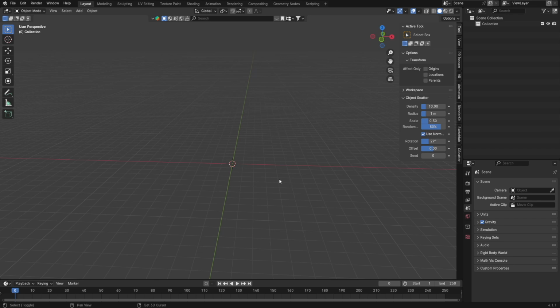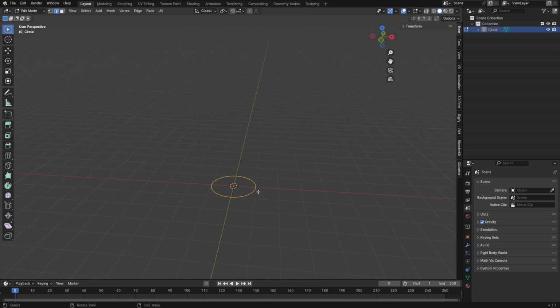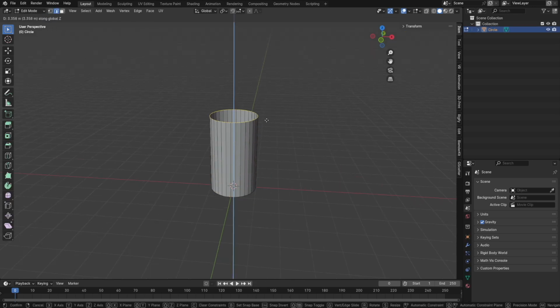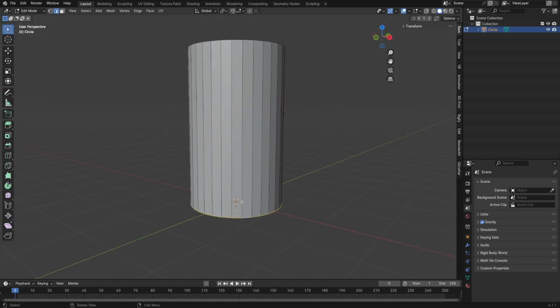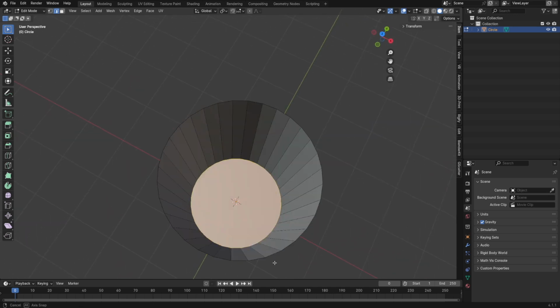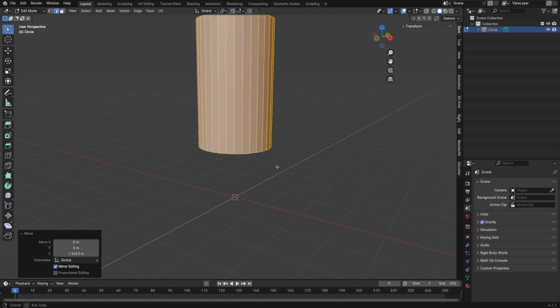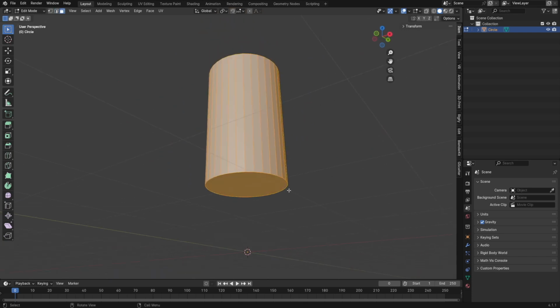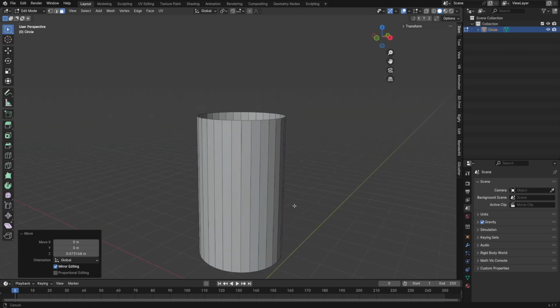So first we're going to press Shift A and let's add a circle. Let's press Tab in. Once we tab in, we can extrude this along the Z axis. We can extrude it upwards. Now if you press Alt and select the vertices at the bottom, the loop cut at the bottom, we can fill that face. And there we go, it's filled. Now with everything selected, you can press A to select everything, G and Z to move this upwards. The reason I want to move it upwards is because I can press 1 on our number pad, select face view, and then we can simply inset this face, and we can inset once again, and we can press G and Z to move this upwards just a little bit, just to give it a bit more detail.